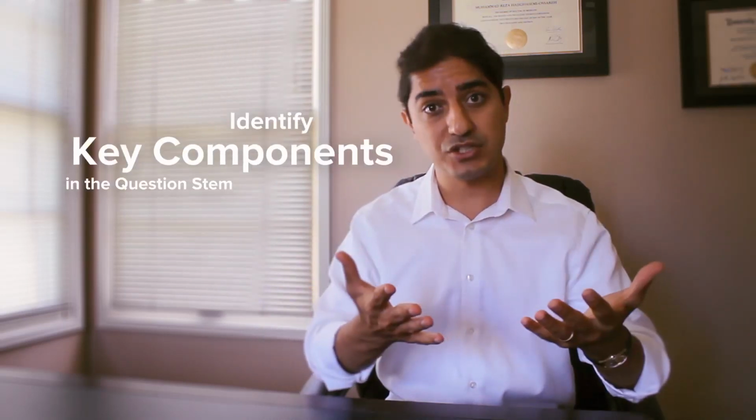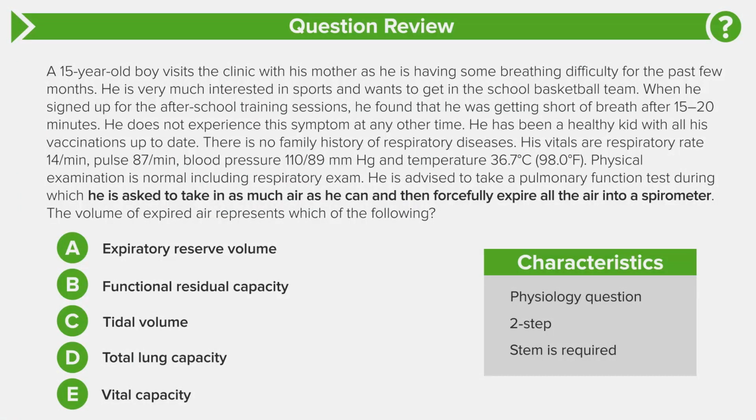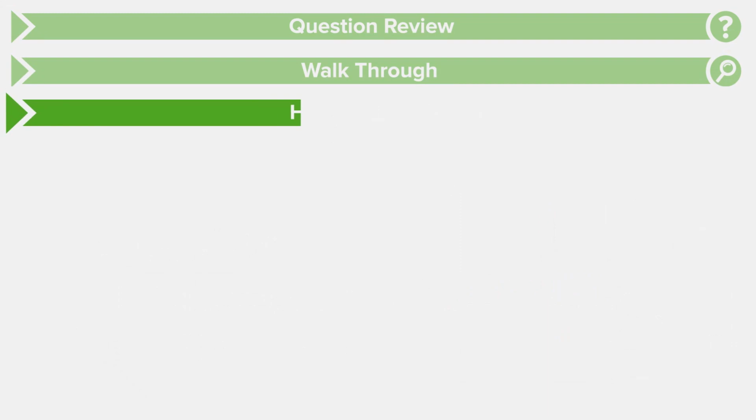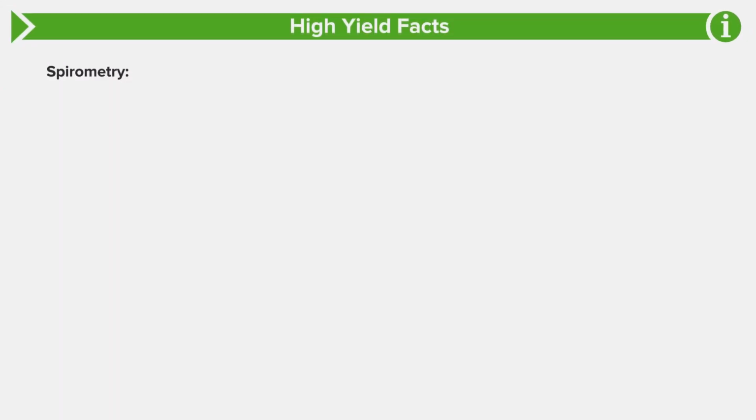You're going to see me identify key components in the question stem, but also ignore other parts that are extraneous fillers and can be distractors. Now then you'll see me take all that information and narrow it down to the best answer choice. And then once we've done that, we're going to go through the high yield information for that question stem and that right answer. And that's really the perfect way to use a question bank.